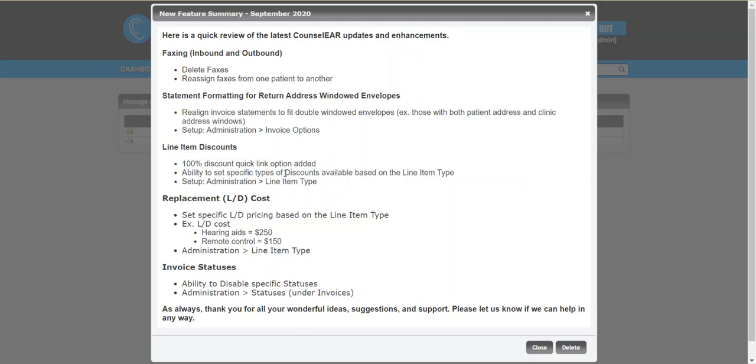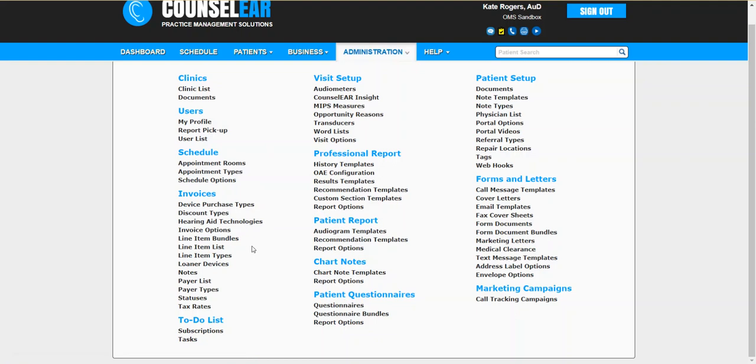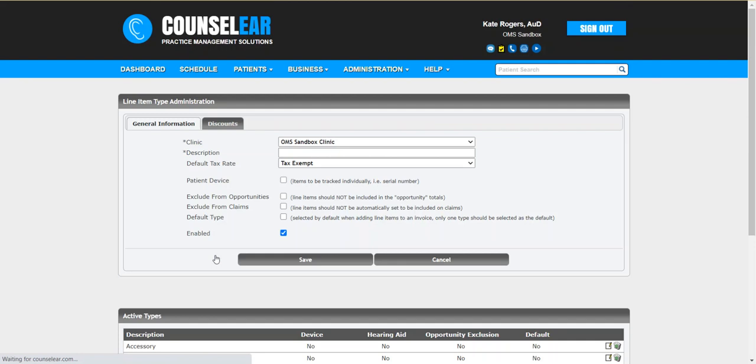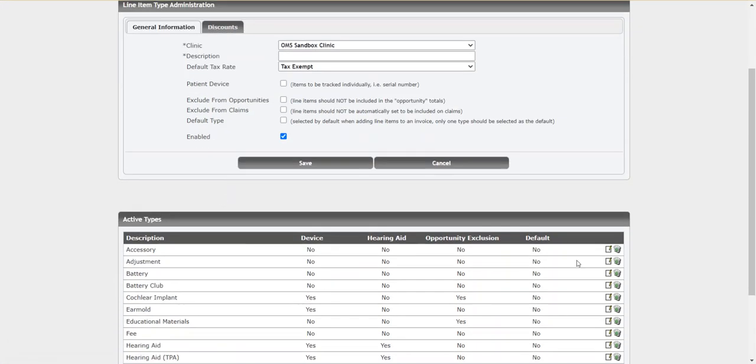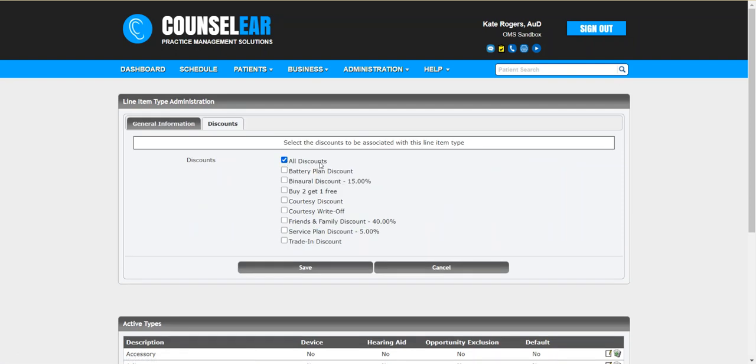Another option here is to define which discounts are available for specific line item types. So if you have certain discounts that are related to hearing instrument sales versus battery sales versus warranty sales, those can be pre-selected in the administration section. So that way you don't have to kind of sort through the list each time. So of course you can set up your master list of discount types here, but once you've done that and you feel comfortable with them, you can jump into the line item type administration section and say, okay, for accessories, for example, we want only certain discount types.